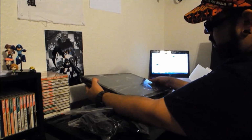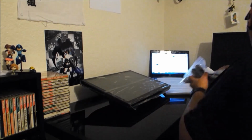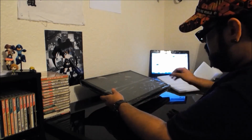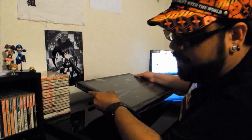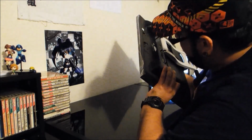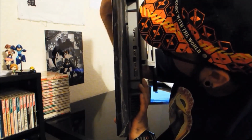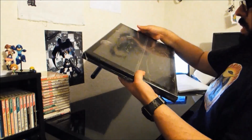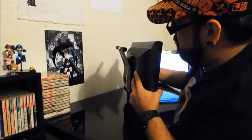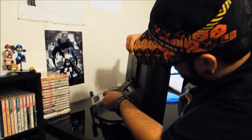Fairly decent build so far. Let's move all of our accessories out of the way here. So far, pretty nice. It's got an adjustable stand. It's got a VGA port, which is very important. So it looks like we have a DVI, VGA, standard DC, and the USB input, which once again is male to male. I find that kind of odd.